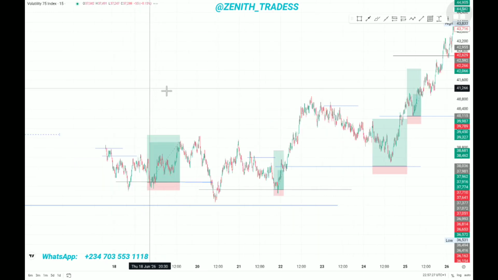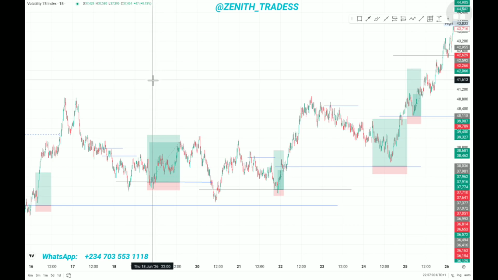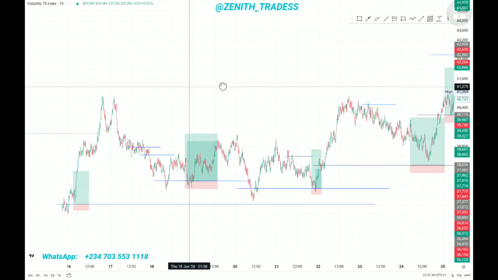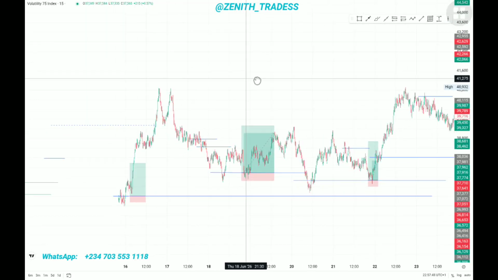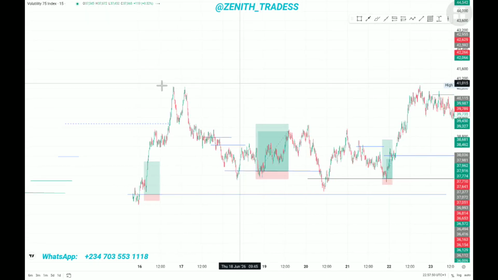I explained to you now. I hope you understand this and you make use of this. That is exactly 10 o'clock. Price came and picked my 4 hour at 10 o'clock. So you don't need to be stressing yourself looking at the chart all day. Just come at this expansion window time and check things out. 22:15, that is exactly 10:15. That's when price comes. You come when it is exactly 30 minutes to 10, maybe at 10 o'clock, and check all the pairs you're trading.